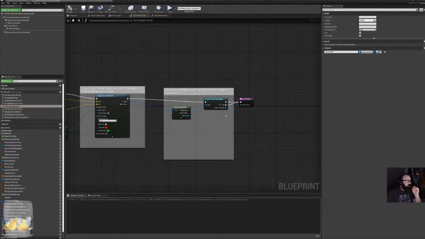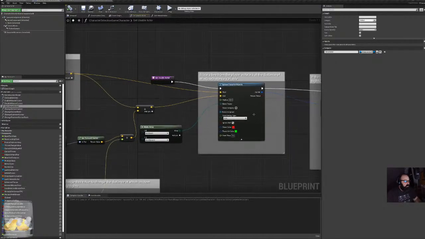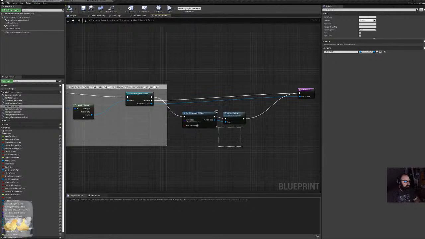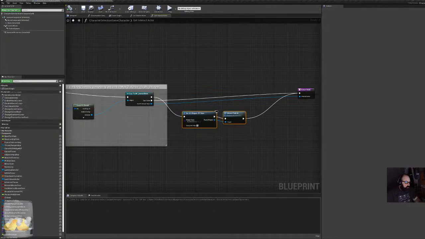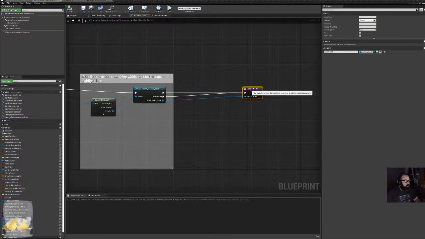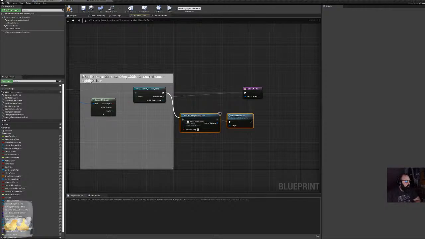Well, maybe I've just got to go and try and put these two and some of these other ones as well, because I could have sworn that was the interact actor that we were playing with.